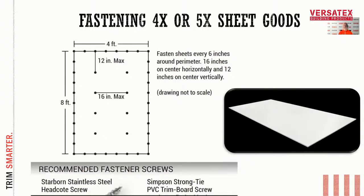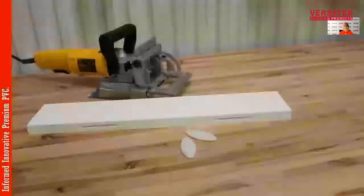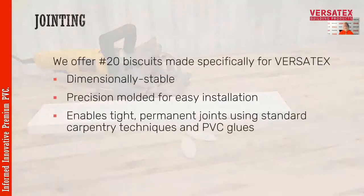When it comes to attaching sheet goods, it's a lot like attaching sheathing on a roof. You just got basically your layouts here that they're showing you in a diagram, and you can go to the book, but just follow the recommendations. You can definitely use biscuits. Anything you're using biscuits on with wood, you can use it on Versatex as well.